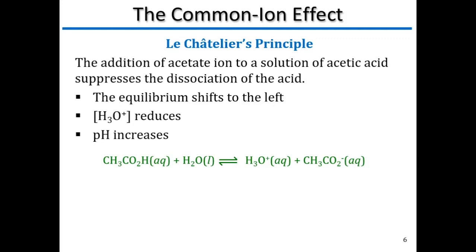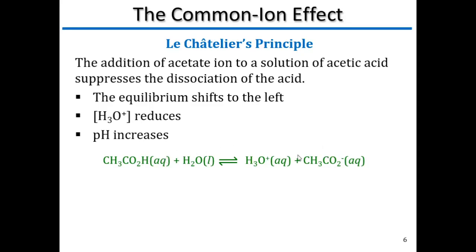To answer this question, we have to go back to Le Chatelier's principle. The addition of the acetate ion to a solution of acetic acid suppresses the dissociation of the acid. You can think about it this way. Before, when we talked about Le Chatelier's principle, we talked about either adding reactants or adding products as a stressor. So in this case, we're adding a product.